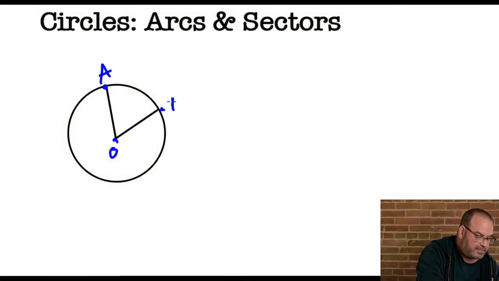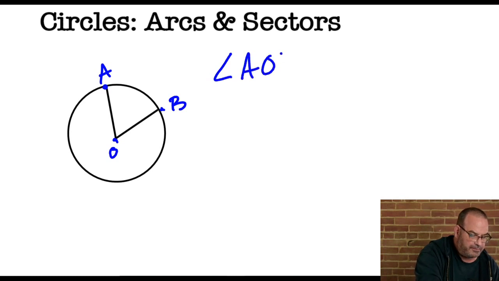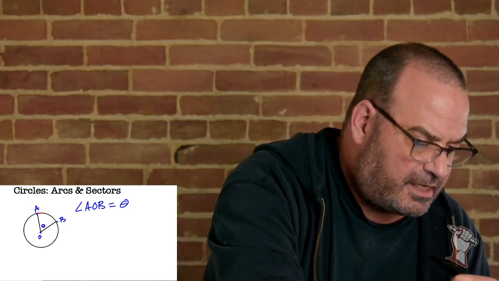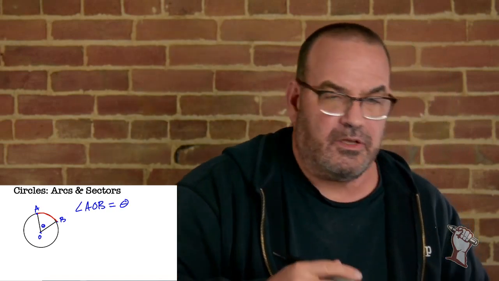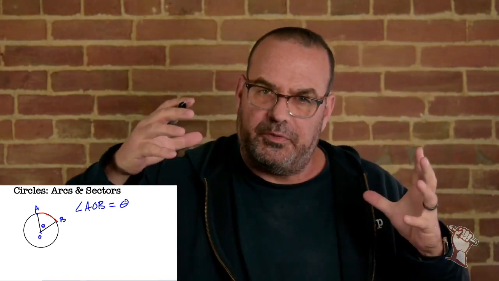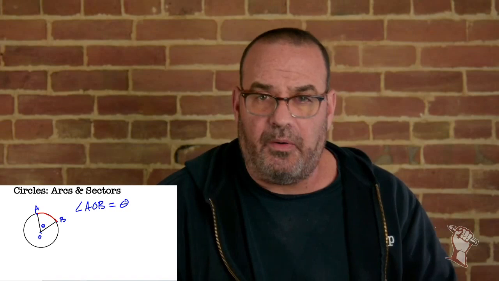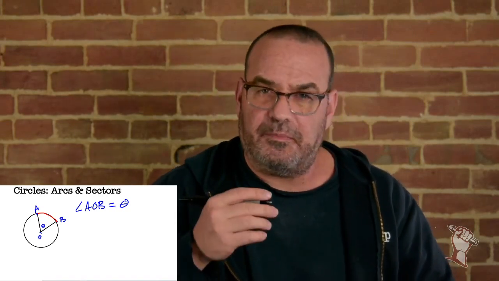All right, arcs and circles. An arc is a part of the circumference of the circle. The sector is the piece of pizza. So if we have the center O and 2 points A, B, such that we now have an angle AOB, usually called theta or x, the arc length from A to B is a piece of the circumference. It's also the arc angle. So all arc angles are in proportion to each other because all circles are in proportion. So the most important thing you need to know about arcs and sectors is that there is a proportion.